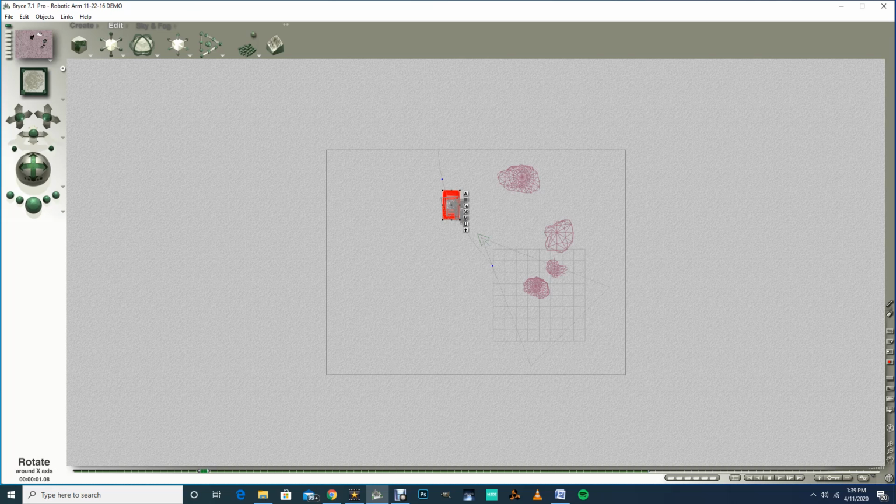Okay, so I'm going to use my Y here. And that thing will have rotated about that far at this point. Maybe right there. Okay? Because of course this thing has to turn toward the rock. Okay? So there we got a turn. But notice how it's kind of a more smooth Bezier type curve. I want to make this a straight angle.